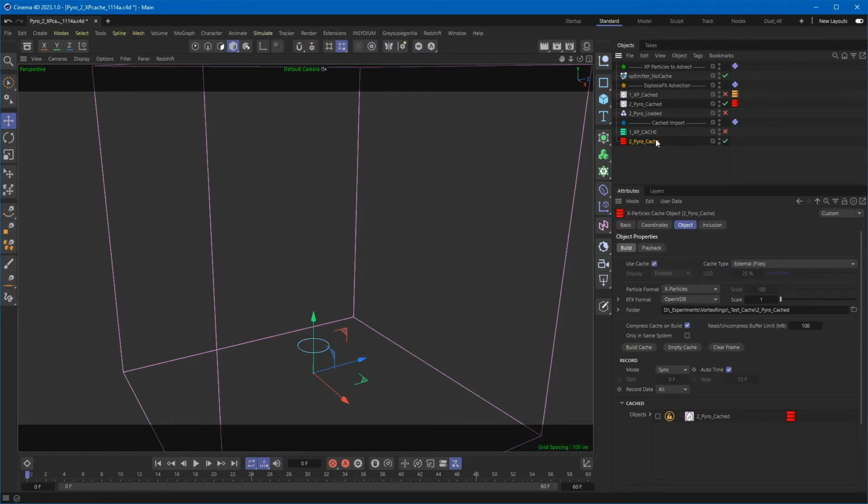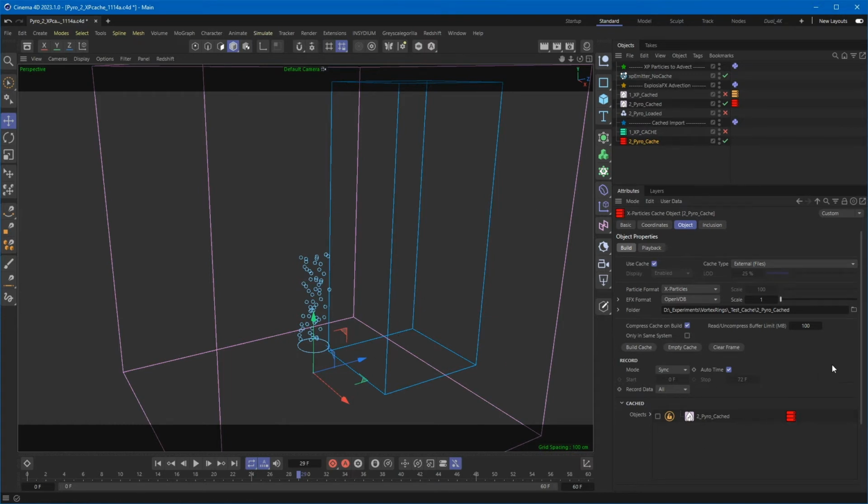And I enable that, you see that it is pulling the cache in, but when we hit play, you can see not only is it not showing up, and it appears to be not in the correct place, it's not showing up, and it's not advecting any particles, obviously.